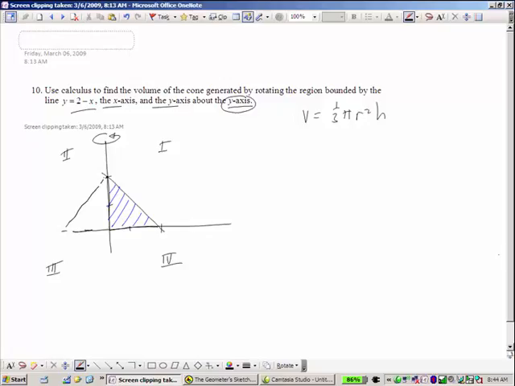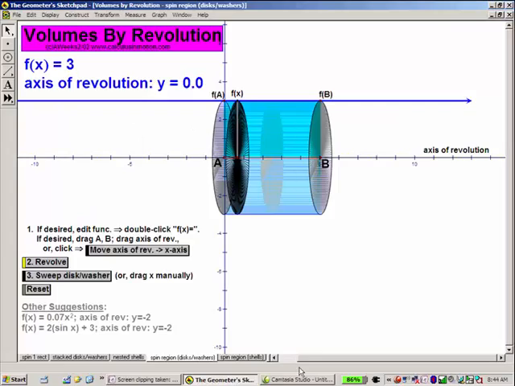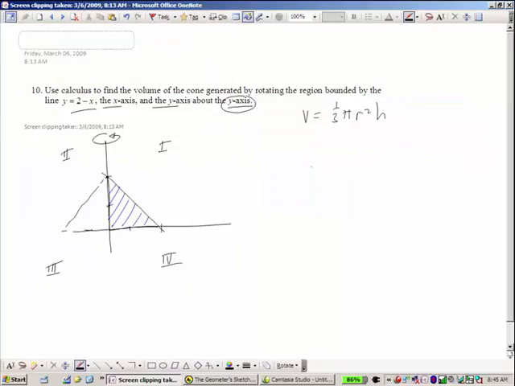I'm going to try my best to do the picture, and then maybe I'll go back to Sketchpad to see if Sketchpad will do the... Hold on, let me just see. No, I think I'm stuck. I'm stuck only going around the x-axis in Sketchpad. Sorry.